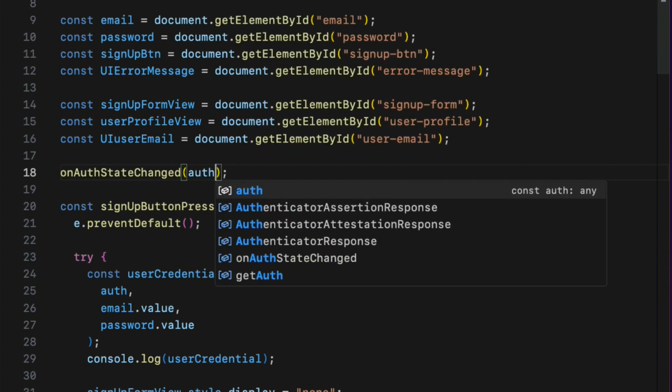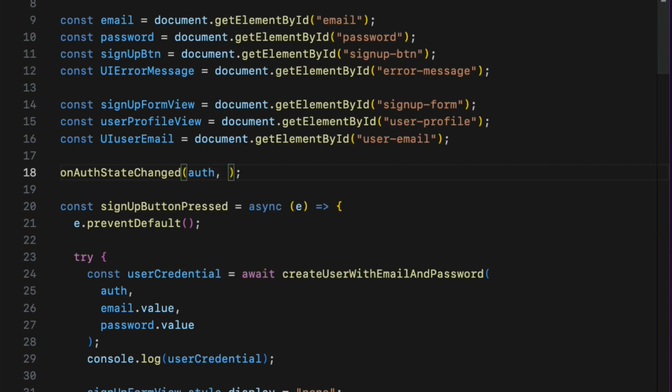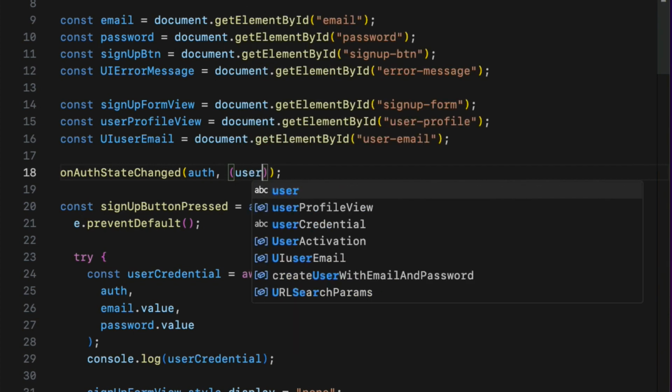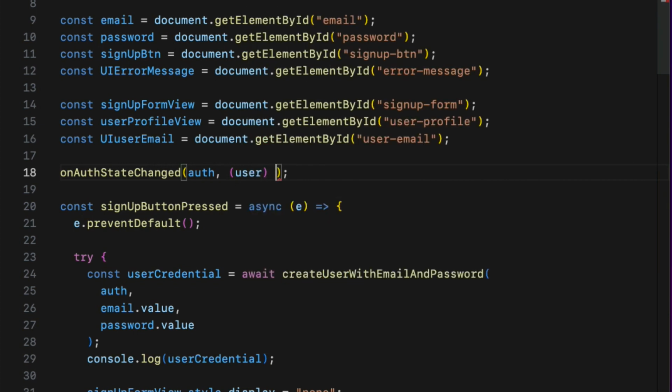So inside the parentheses, type auth, comma. The second argument is the callback anonymous function with the parameter user, which is a JavaScript object. So opening closing parenthesis, user in between, equals angle bracket, and opening closing curly braces.